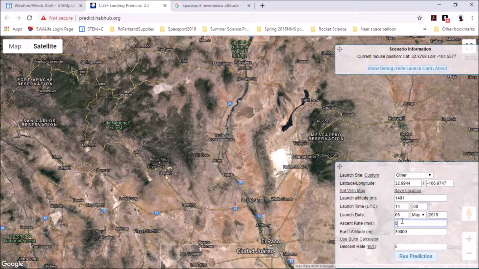Ascent rate. This is how fast we predict our balloon with the payload attached to climb. I'm going to just leave that at 5 meters per second. That actually is a pretty good guess. Burst altitude. Arbitrarily, we can leave it in here at 30,000 meters. 30,000 meters is roughly 100,000 feet.